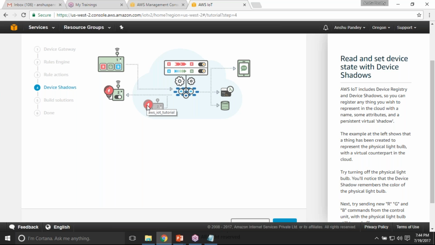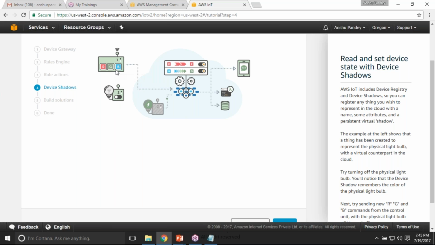Now there's a question: why do we need shadow? What is the significance of it over here? What shadow helps you out with, first part, is if your real device is not connected to internet. It's quite easily possible that most of your IoT devices will not always be connected to internet. So in that case, if I try to update my device, what will happen is the shadow will get updated. The real device, as it is switched off, will not get any updates.